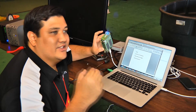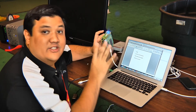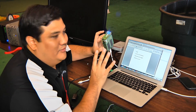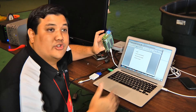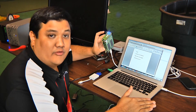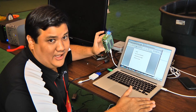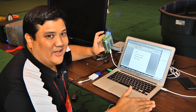It just shows you that IOSafe is committed on so many levels to the security of your data — both in designing a device that can survive something that shouldn't be survivable, but also in standing by their device with their DriveSavers data recovery service. So if you're looking for storage and you want it to last forever, you've got to check out IOSafe.